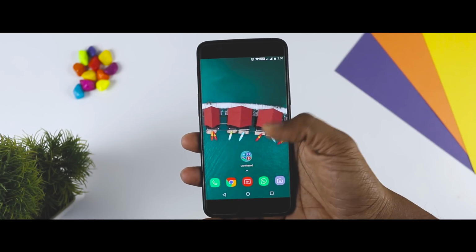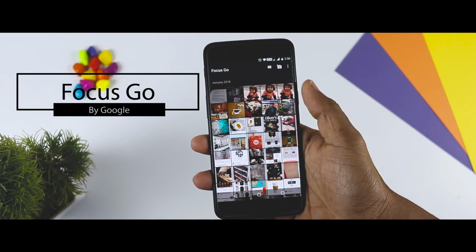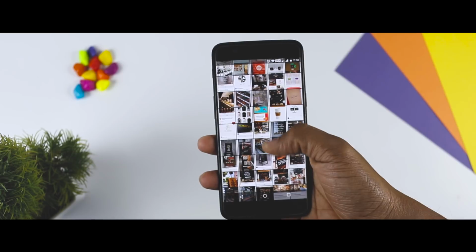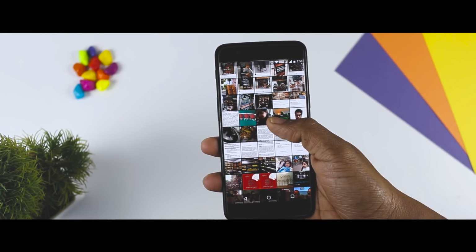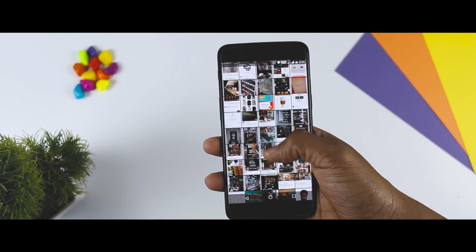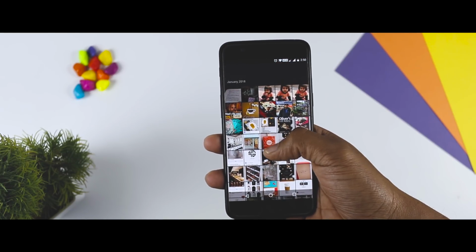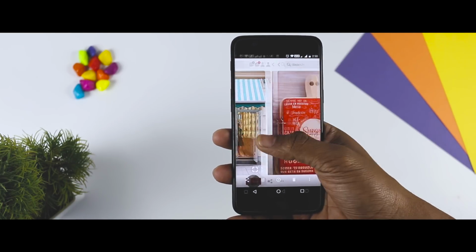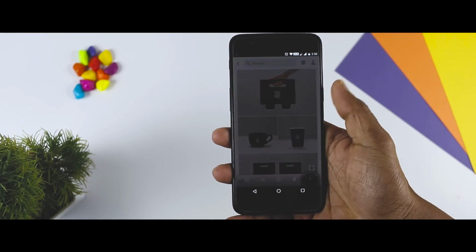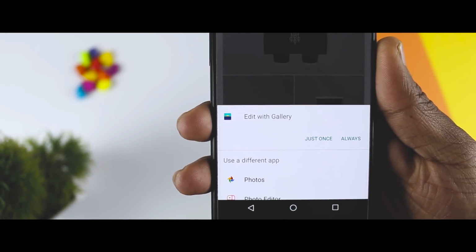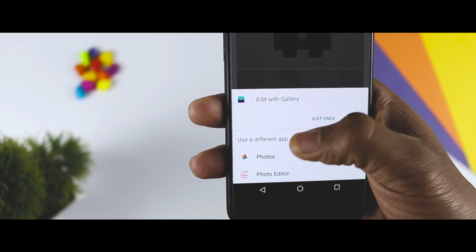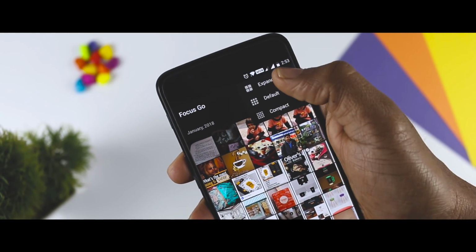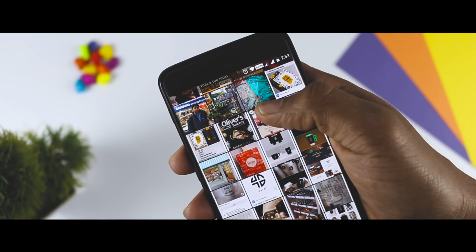So now let's start with our first app, which is known as Focus Go. Nowadays, with so many apps trying to offer every single feature imaginable, some creators decided to go in the opposite direction with a minimal, less is more attitude. Focus Go is an app that would fit in more in the latter group, as an image gallery that stands out for how lightweight it is, taking up only 1.4 MB, and for focusing on the basics, letting you view your photos in order and share them easily. It does not offer a photo editor but instead lets you choose whichever editor you prefer. Basically, it sticks to what it does best, letting you view your images in the order they reach your device and zoom in on one of them.